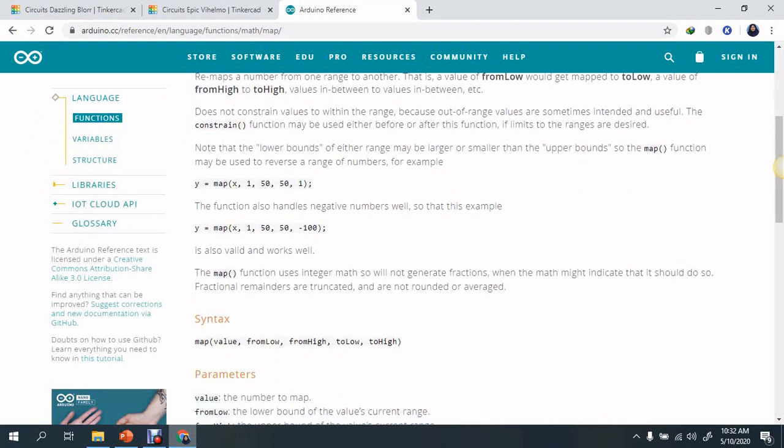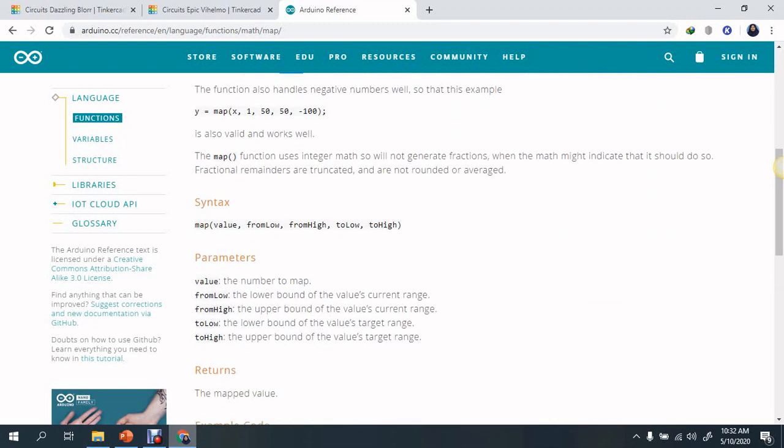So from this map function, we are going to map the value from which source to which destination. Here is the syntax. We map a value from low to low of the destination, from high to high of the destination.